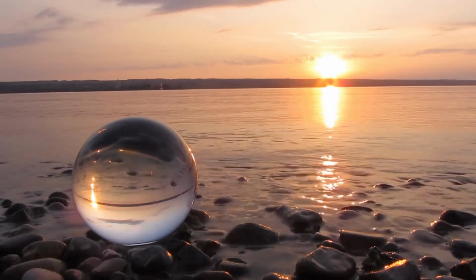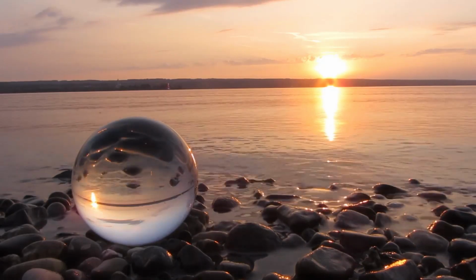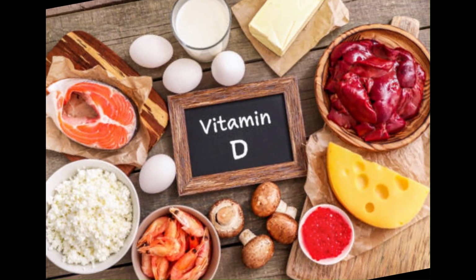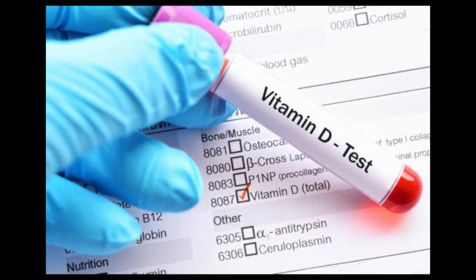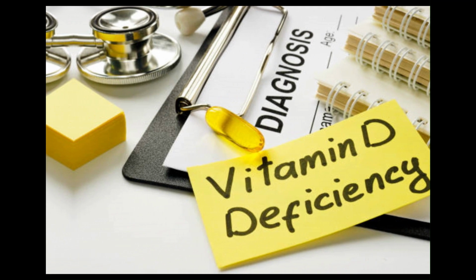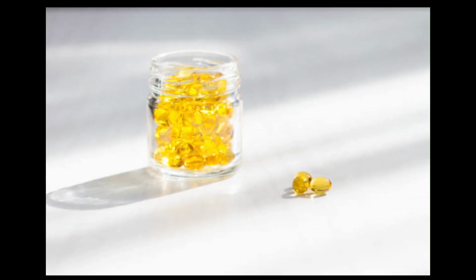Today we are going to highlight one of the most important vitamins for our well-being, vitamin D. One of the fat-soluble vitamins, it is also called the sunshine vitamin. In this video, we will learn about the types of vitamin D, its sources, its appropriate doses, the natural rate of vitamin D in the body, and more. Let's dive into the wonders of this bright vitamin.